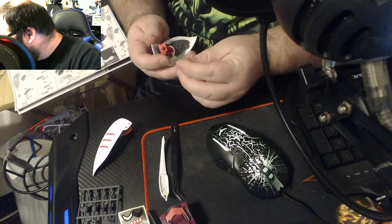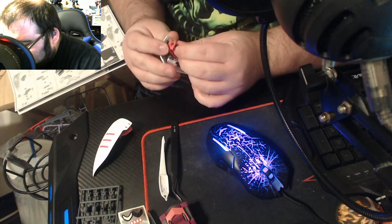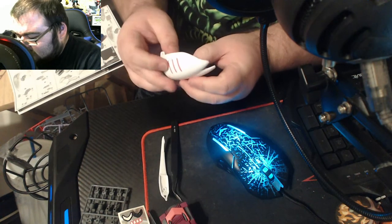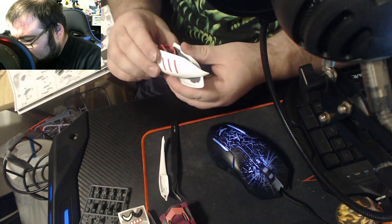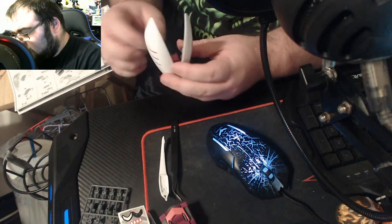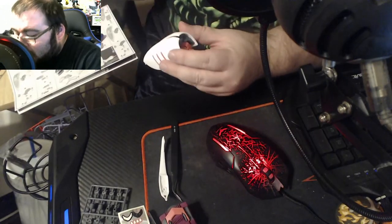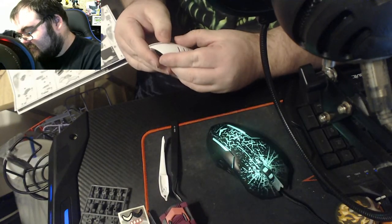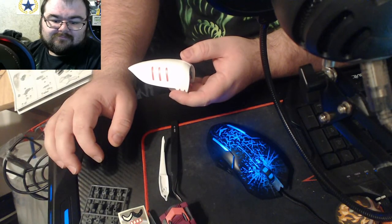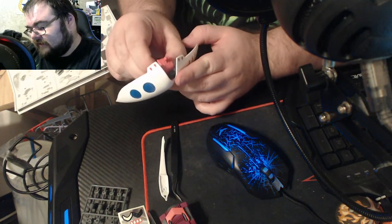That's a weird design thing there — oh, I see, that's going to come into play here in a minute. And then this and this are going to snap together interestingly. That's a lot of play in that, and I like that. It kind of opens up like a beetle wing almost, and I like that — there we go, it's all sealed together now.